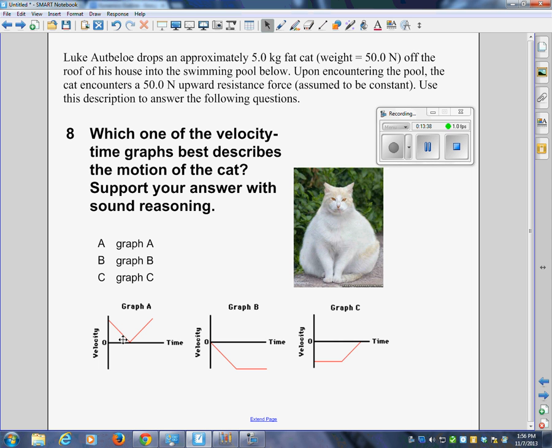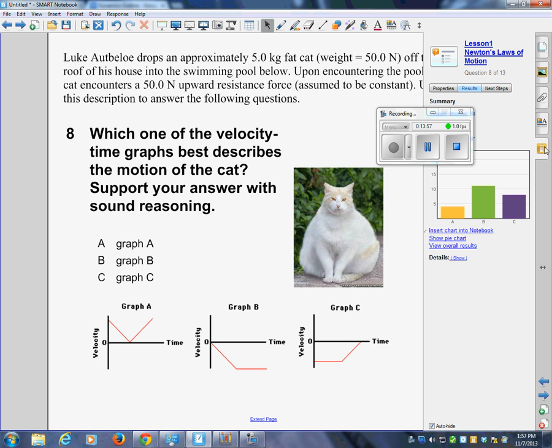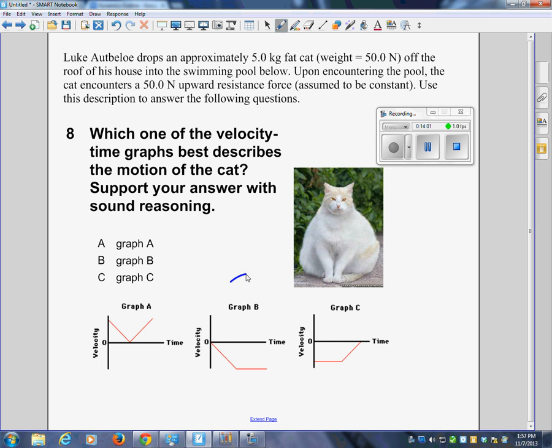Originally dropping, and then both forces equal out. Okay, and then anyone pick C? Do you want to explain why you picked C, Liam? Because it'd be going down, and then it would hit the water, and it'd slow down. Okay. And do you know that the correct answer is B? The correct answer is B. Zach's reasoning is very good, right?